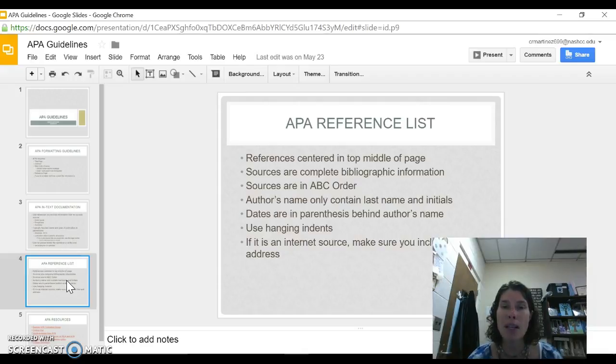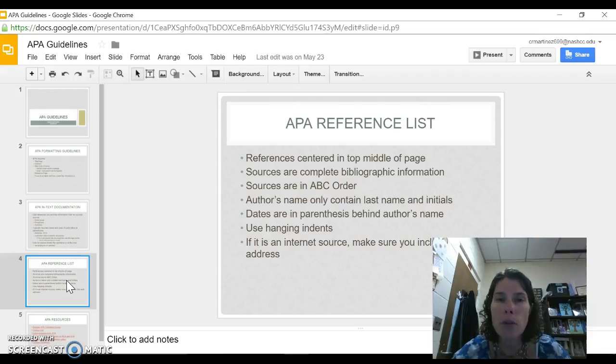So instead of works cited being at the top of the page, you would have references. And then you would give the complete bibliographic citation. The author's name is a little bit different in APA. You put the last name, comma, and instead of putting Renee, you would just put R period. And then you put the date, 2015 or 12 June 2015, in parentheses right behind the author's last name. So it mirrors what you would do inside the paper. One other main difference for APA is that all internet sources have the URL at the very end.